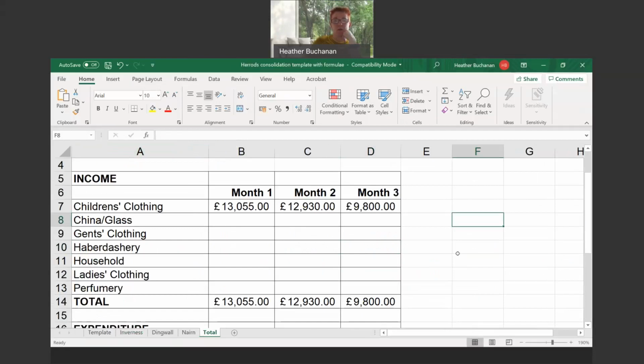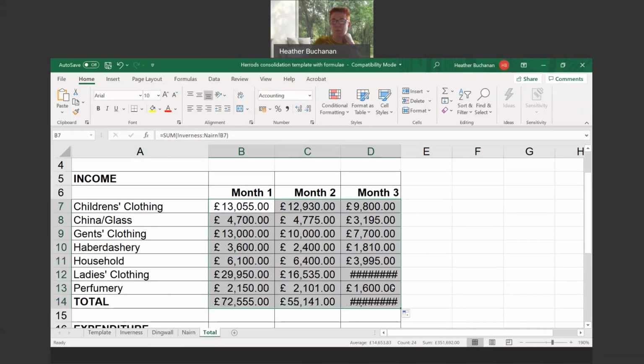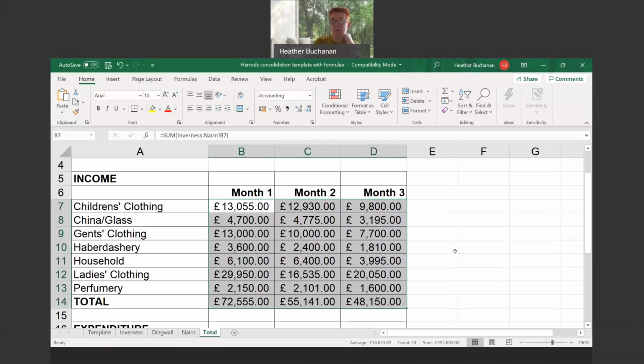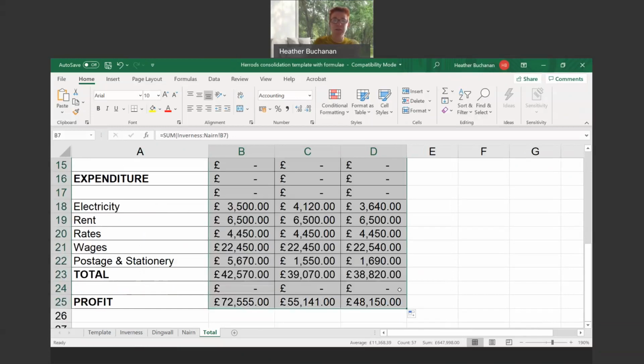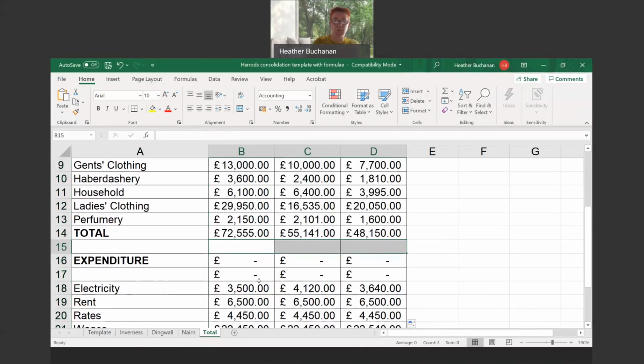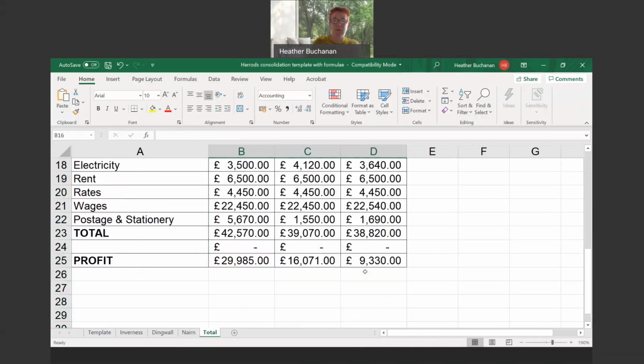Once you've done that, all you have to do is highlight all 3 cells, the columns B, C and D for row 7. Get your fill handle, bottom right hand side, drag it down. Remember hashes just mean that the column's not wide enough to display all of the data. So just double click between D and E to widen the column. If you want to be clever, you just drag that the whole way down and then just delete out any rows or cells that you do not need the calculation for.